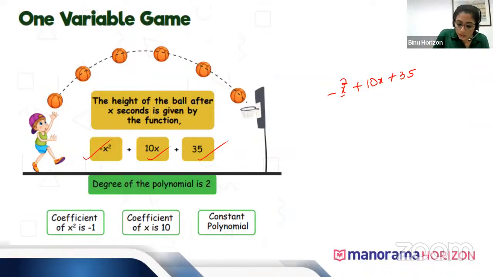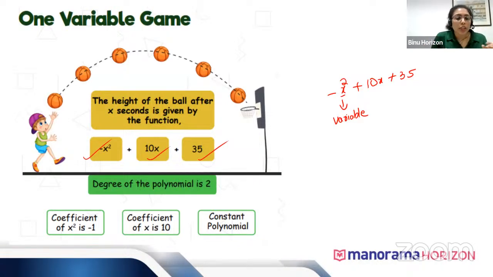What is the x actually called? It is the variable, right? x is actually the variable. If you look at that particular polynomial, it has only the x variable, right? Only x, that is x square, 10x. That means both contain only the x variable. So x is a variable over here. Understood? So this is a particular polynomial in one variable.